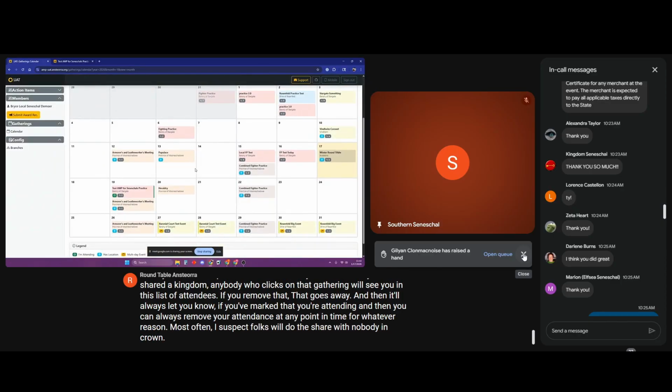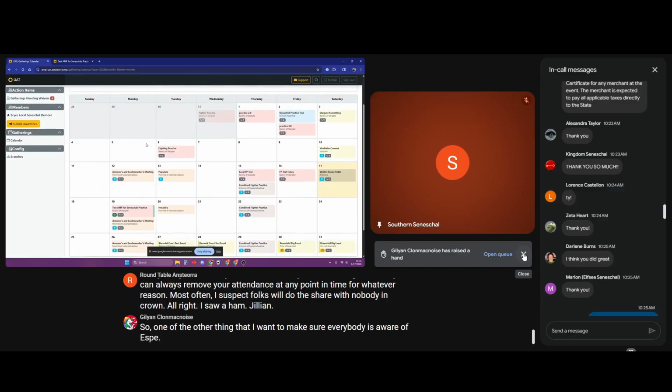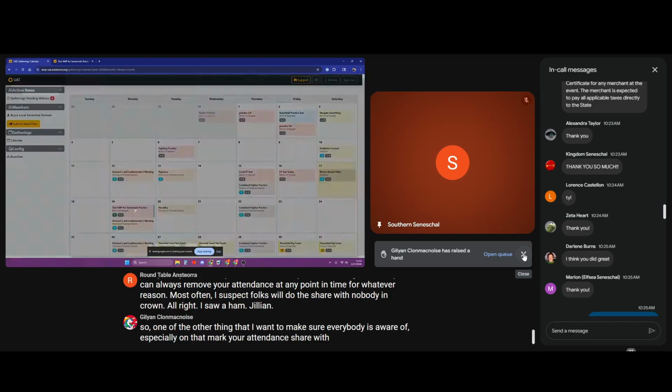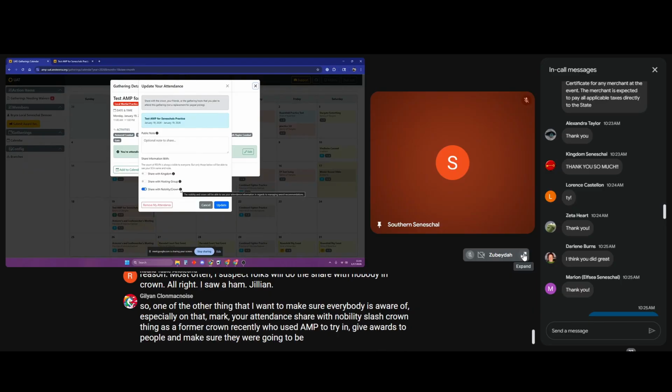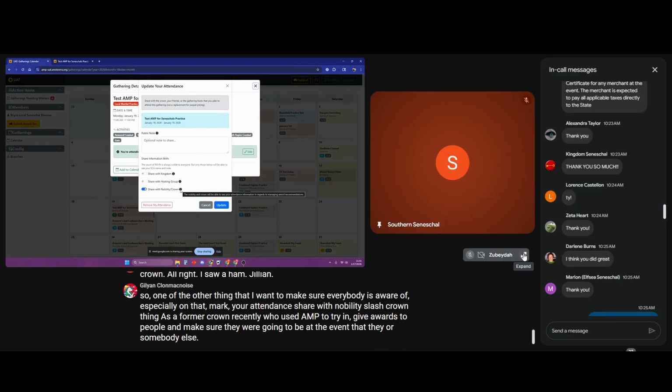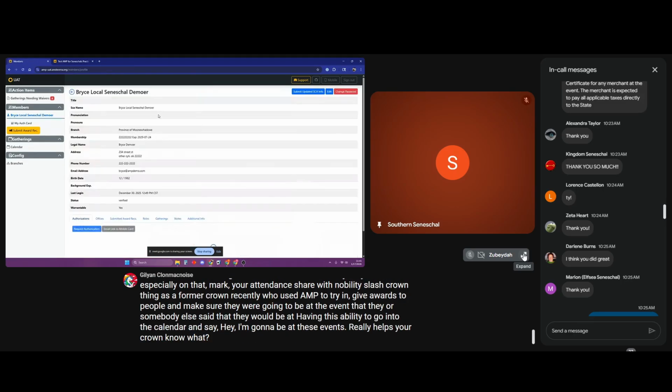All right, I saw a hand, Jillian. One of the other things I want to make sure everybody is aware of, especially on that mark your attendance, share with nobility / crown thing: as a former crown recently who used AMP to try and give awards to people and make sure they were going to be at the event that they or somebody else said they would be at, having this ability to go into the calendar and say, hey, I'm going to be at these events really helps your crown know what awards and when to schedule any award that they have to give you.